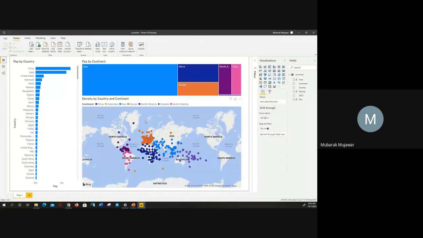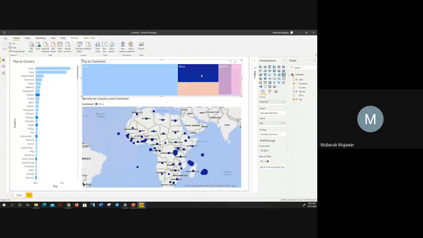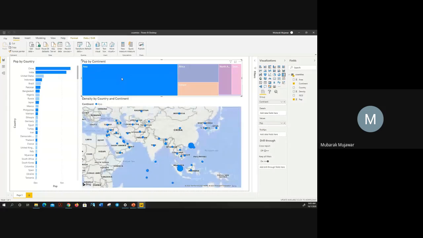Now, say for example, I want to slice or choose one of these specific data sets. What I can do is go to, say, Africa and choose Africa. What has happened is automatically the African continent has been highlighted. Then you can see that here as well, the African countries are highlighted. Nigeria is on the top. We have Ethiopia, we have Egypt over here. If I click on Asia now, it will show Asian countries. Of course, China is on the top, India is on the second rank.